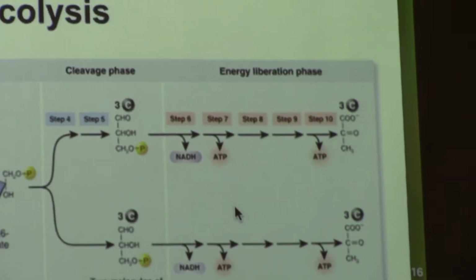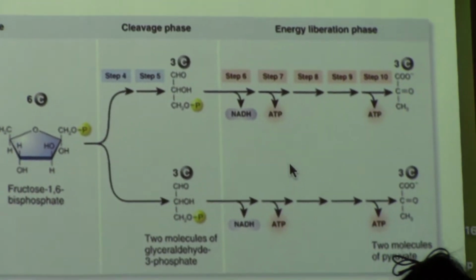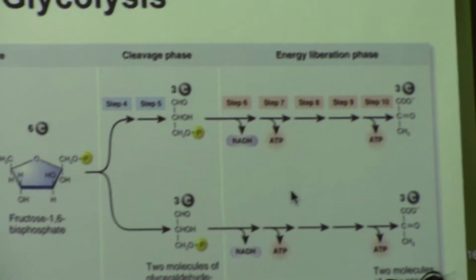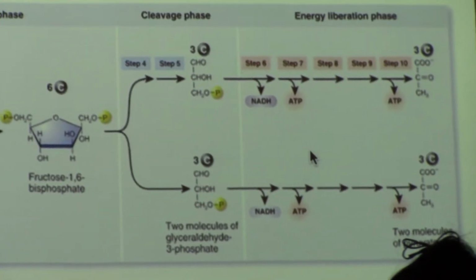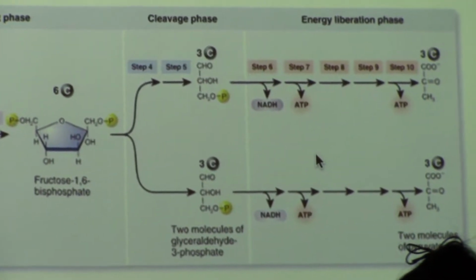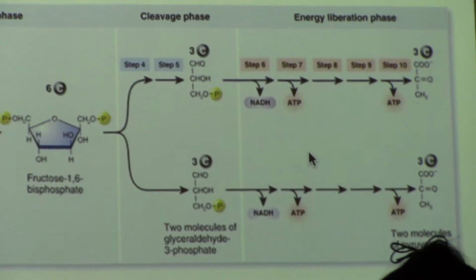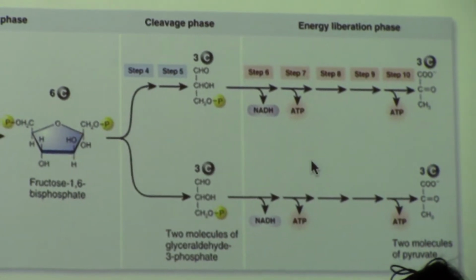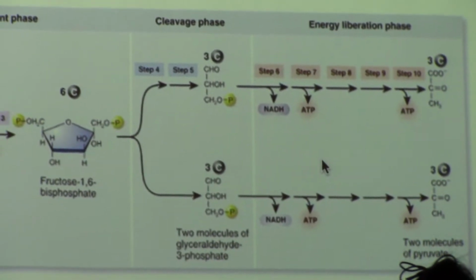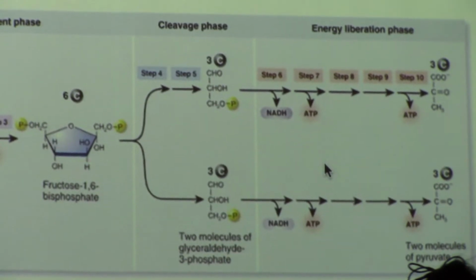How are we doing? Just to go back to what you said way earlier. So the two molecules of pyruvate, they begin the steps of the Krebs cycle. So we're going to take pyruvate and we're going to move it into the Krebs cycle. Pyruvate ends glycolysis. It doesn't start the Krebs cycle. There's a step in between.